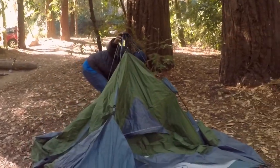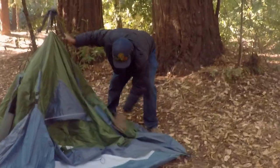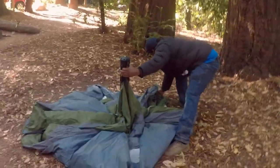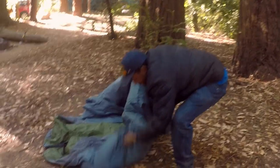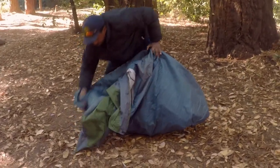Go around, bend all four legs in around the sides. You see, there's still a hole in the middle. You're gonna fold it all into itself. Down, see? Got a little square. There you go. It folds up to the center. It kinda just rolls itself up.